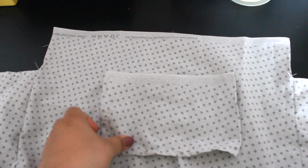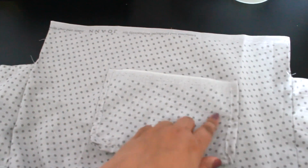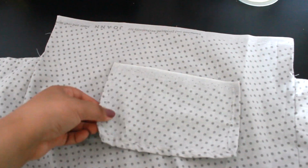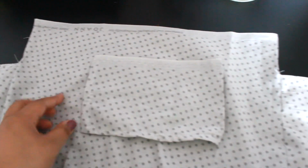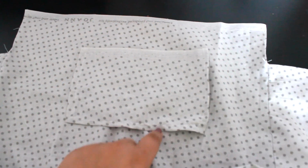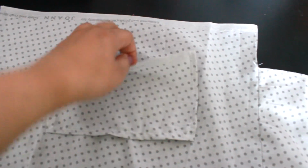For the pocket, just sew in the raw edges, create a rectangle, and you're going to sew along this line. Make sure that you don't sew along the top because that's where you can actually put the stuff in. So make sure that the top part is not sewn. Okay? And this is what it looks like when it's all sewn.